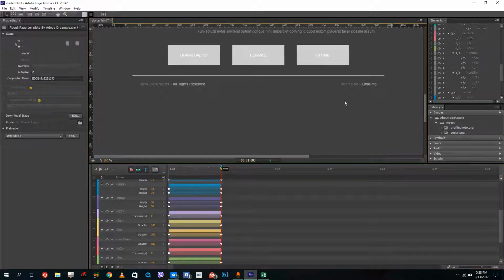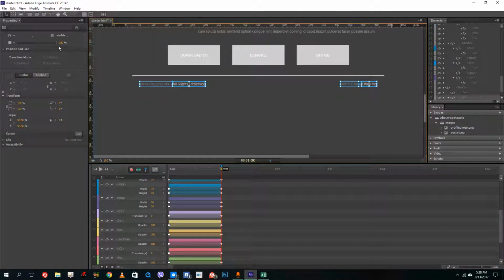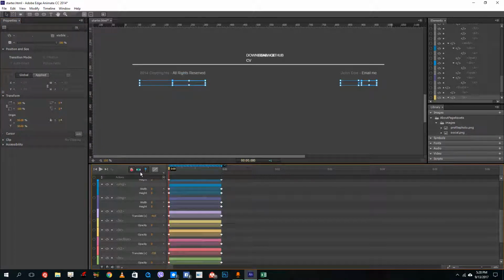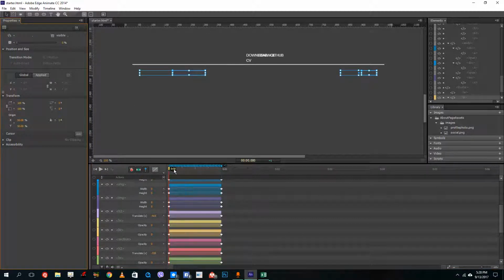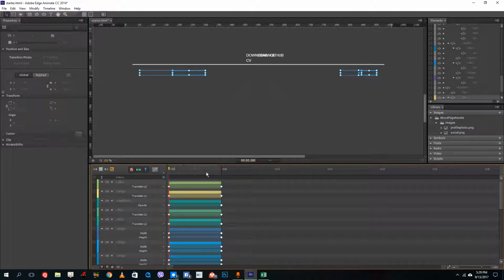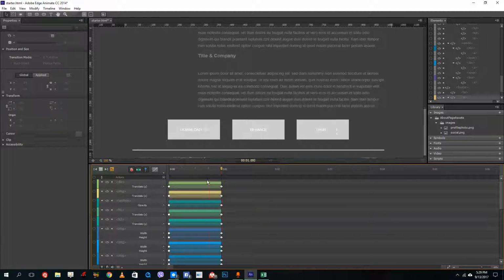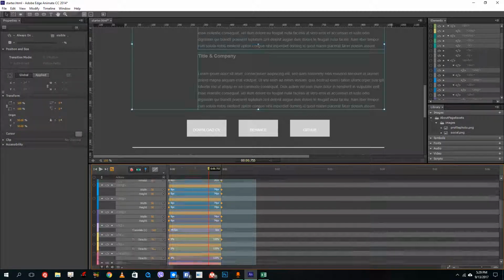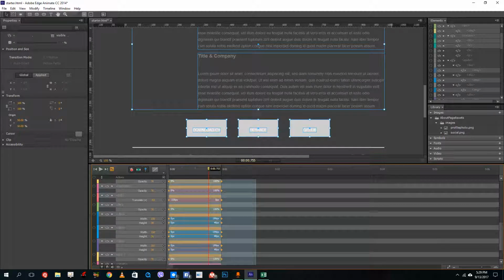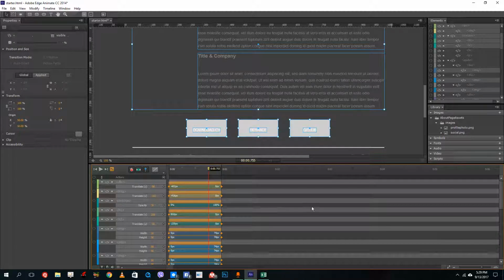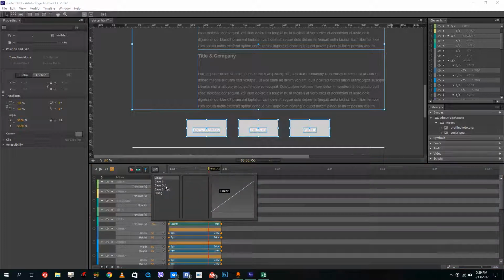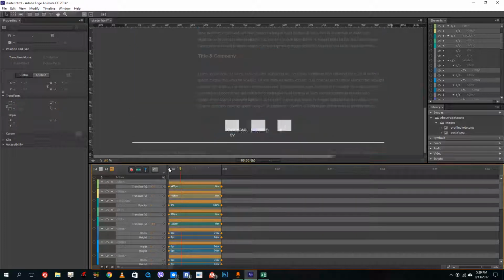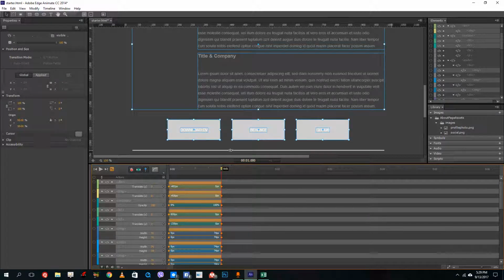So now what I'm going to do is select the last bit and then animate its opacity. So drag the cursor onto the beginning and then reduce the opacity. All right, so I have this type of an animation. Once I do that, I also want to add an easy ease in, so that everything else has an easy ease animation. I'm going to select all of the layers just like this, all of the layers over here, and then add in an easy ease out just like this. And you can see that I have an easy ease feature as well.